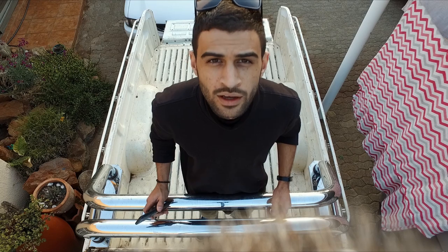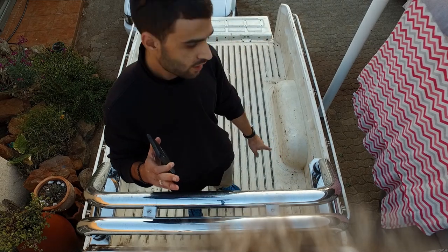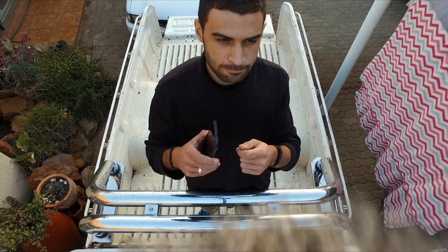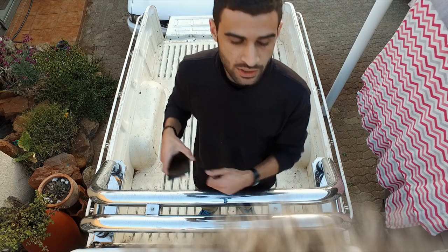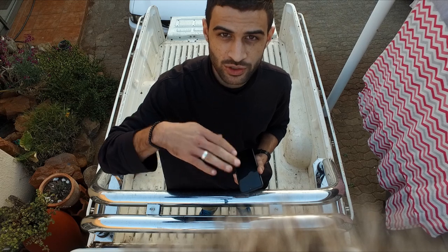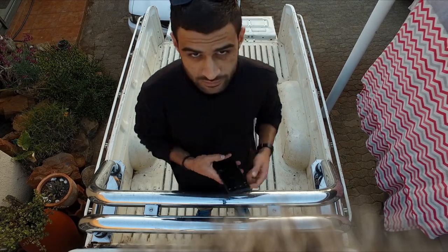The audio didn't record correctly for the next few clips, so please bear with me while I do some voiceovers. In this clip I'm explaining how we're going around the edge of the bed with a straight edge just to clean up the surface — we want proper adhesion of the velcro to the edge, so we need to make that as clean as possible. If required, we will use pop rivets to stick everything down if the stickiness is not acceptable.